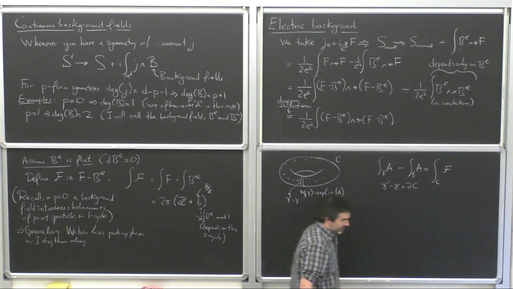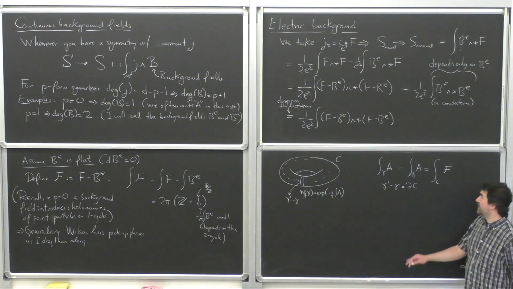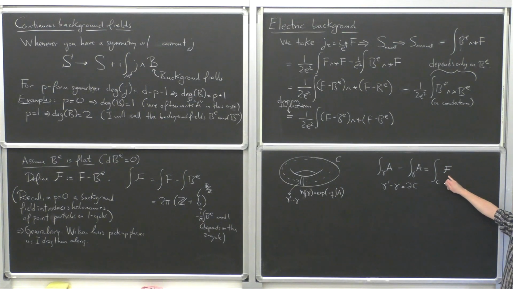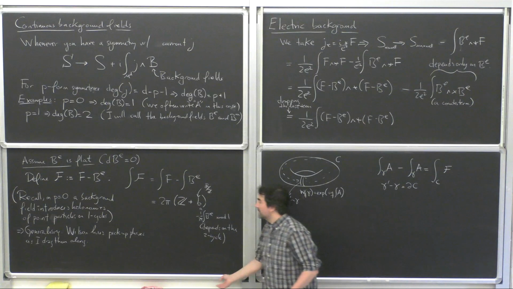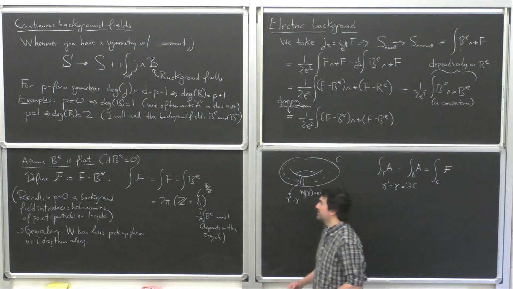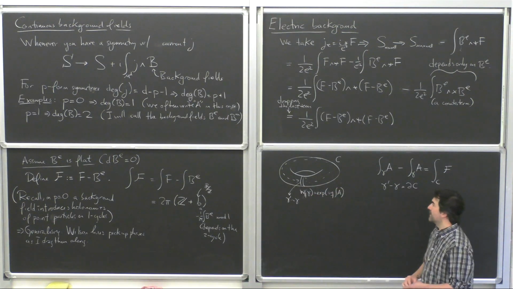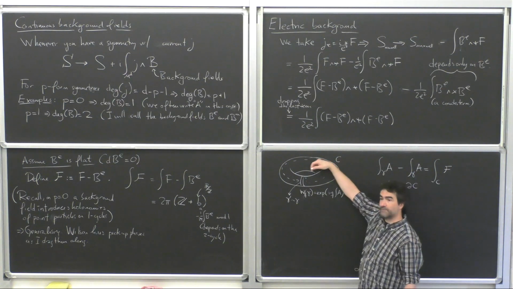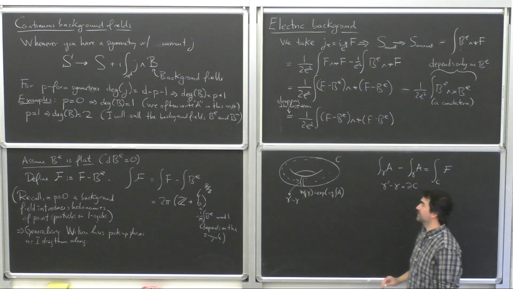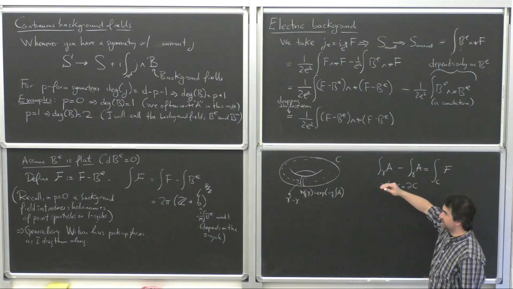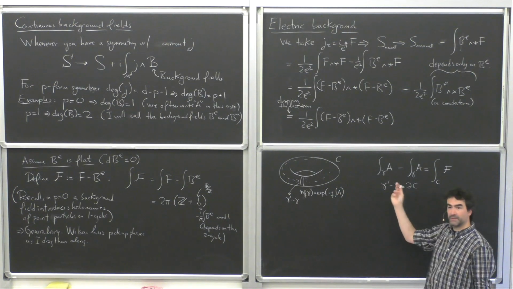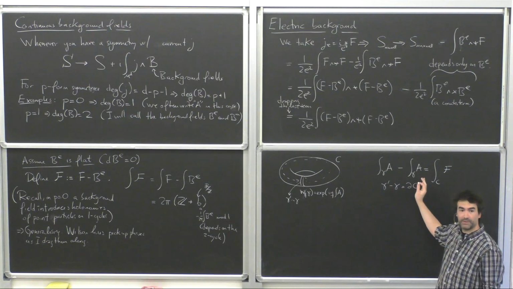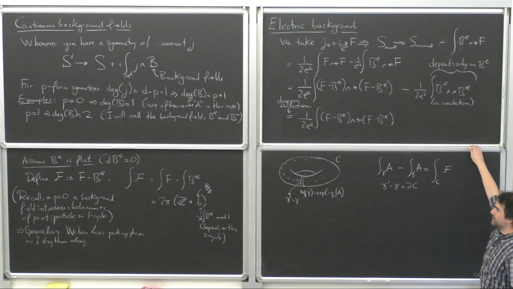One step of this argument, which is perhaps not entirely transparent, is why I chose curly F instead of straight F. And that's part of the definition of a background. If I want to do this non-perturbatively, as we'll see in a second, I'm not going to think about currents and integrations and so on. I'm going to think about insertions of defects. So this is the prescription that gives me really the action of the insertion of the defect in this case. This is the correct prescription, in other words. You choose the curly F, the thing that's gauge invariant.